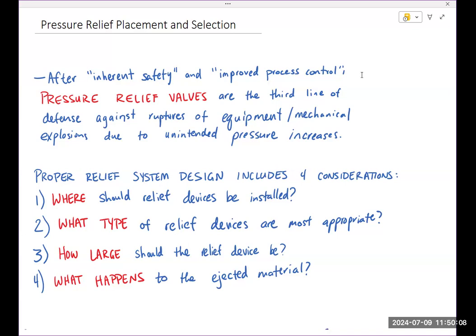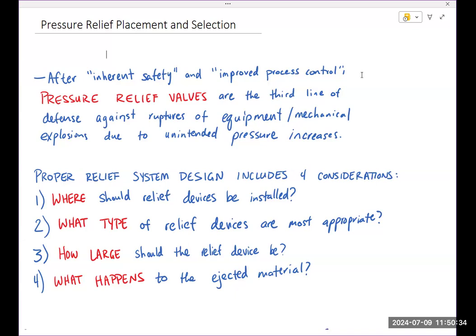So if you had a pressure relief valve, you might need some secondary containment, for example, if it was a hazardous component, because you wouldn't want to release that to the environment because, as we've seen in the dispersion models module, that material can travel. Or it could be flammable, or there's any number of different problems. So again, pressure relief valves are not perfect, but they're the last line of defense.